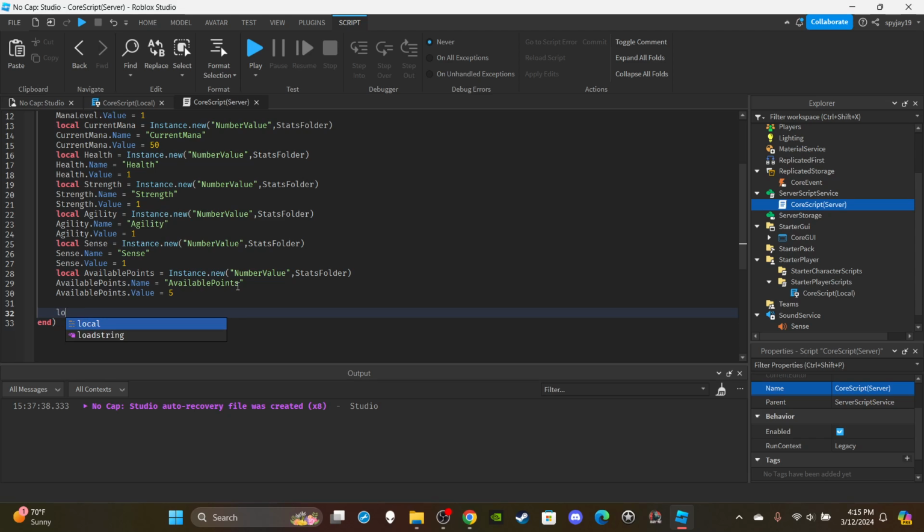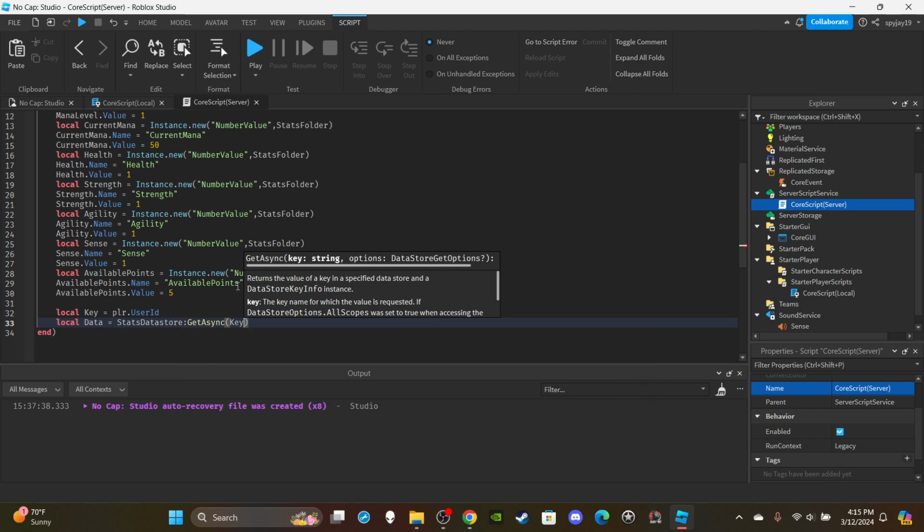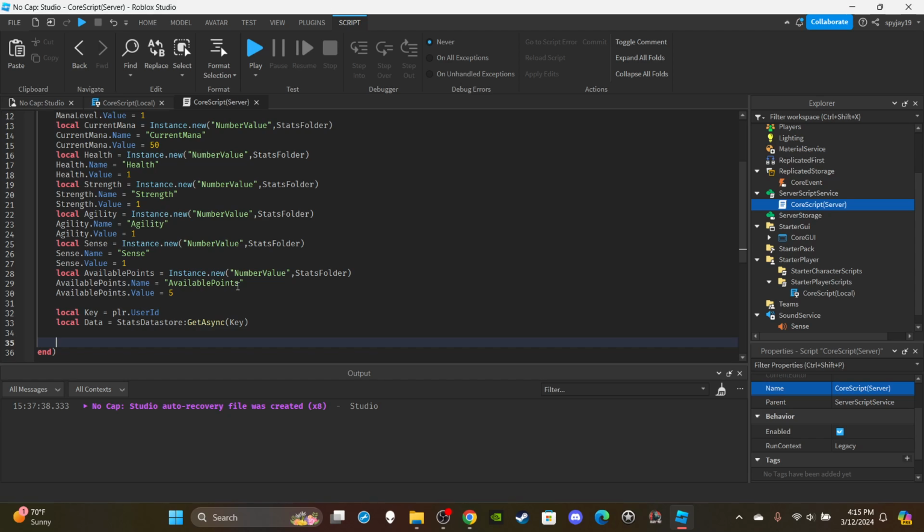So I'm gonna set up my player's key. I'm gonna say local key is equal to player.UserId. Highly recommend you guys use a player's user ID. Then I'm gonna retrieve the player's data if they have any. So local data is equal to StatStore:GetAsync. Throw the key in there, right? Then I'm going to say local success. You're going to use a protected call for this, since we're dealing with data saving or data loading, but essentially the same thing, right? Well, not the same thing, but you guys get what I'm saying.